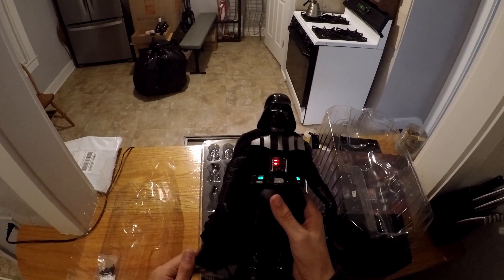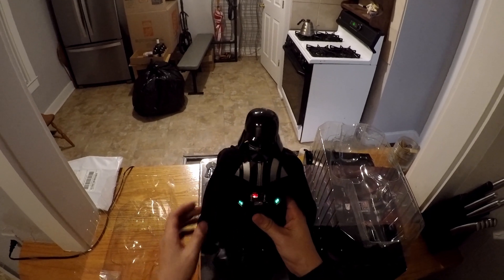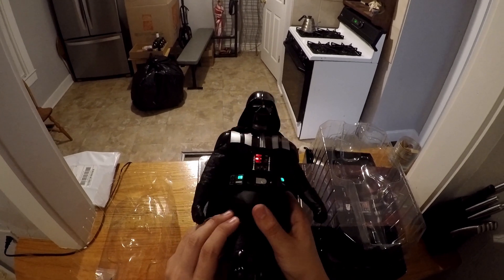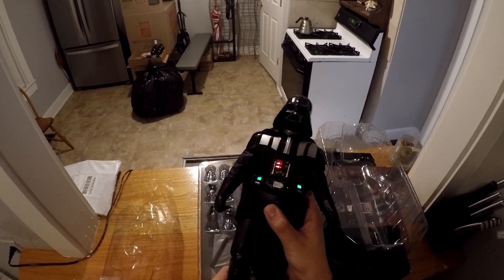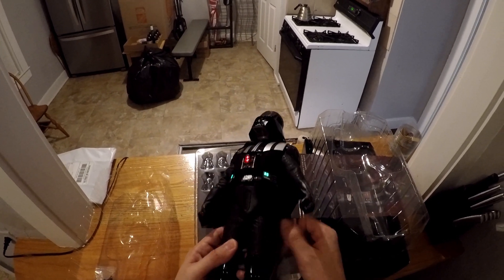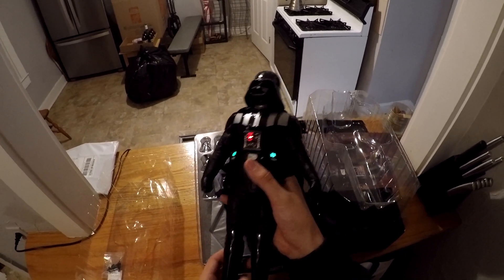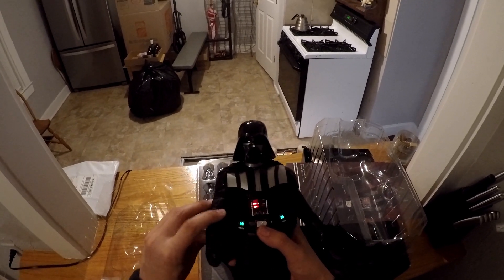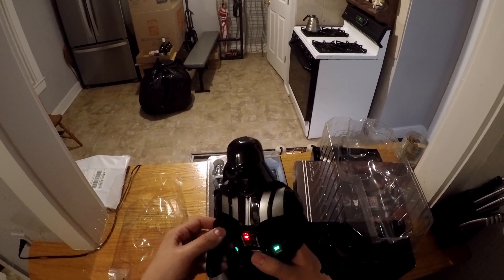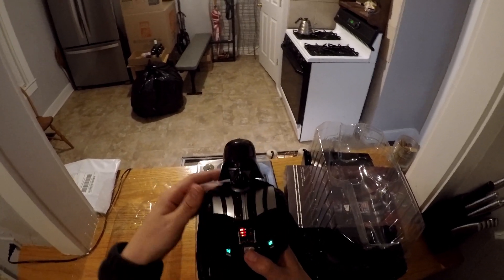The fabric on this is great. It does not feel like it's too much — it just feels really authentic to what he would actually wear. The leg movement is great as well. The material doesn't feel like it's going to rip or anything. Darth Vader is not really a piece that's going to be moving around a ton, so you want to be careful with the fabric, but you're not going to have to worry about it breaking even for the littlest and small movements. The hand gestures and elbows work really well, so you'll be able to have a lot of different arm movements as well if you want to hold a lightsaber.